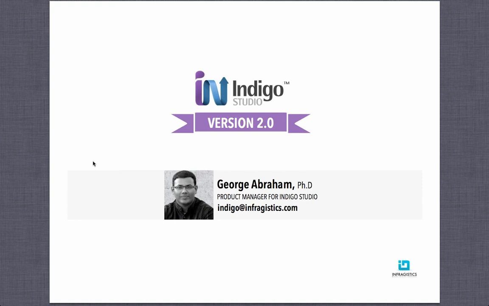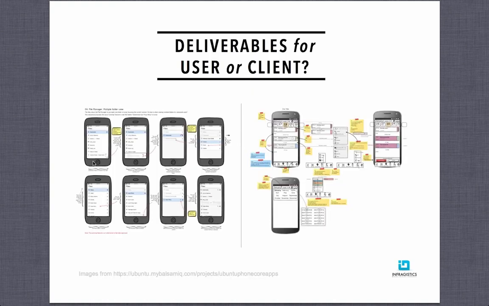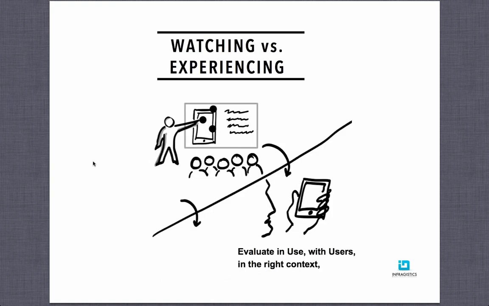So let's get started. When we conceived of Indigo Studio as a prototyping solution, we really wanted to offer a way out of this deliverables game where you are busy creating and annotating wireframes, but they still remain static compositions which neither the user nor your stakeholders can evaluate. More importantly, we wanted to get everyone out of this game of presenting, and more into evaluating in context, on devices, the stories you're trying to design for with users.